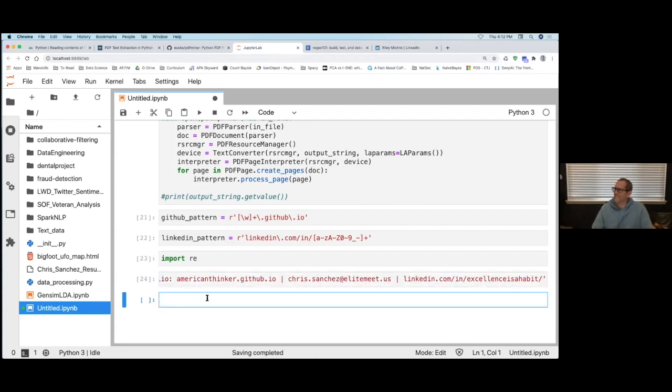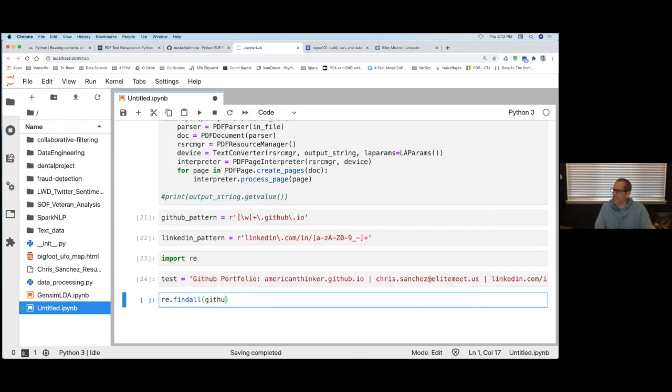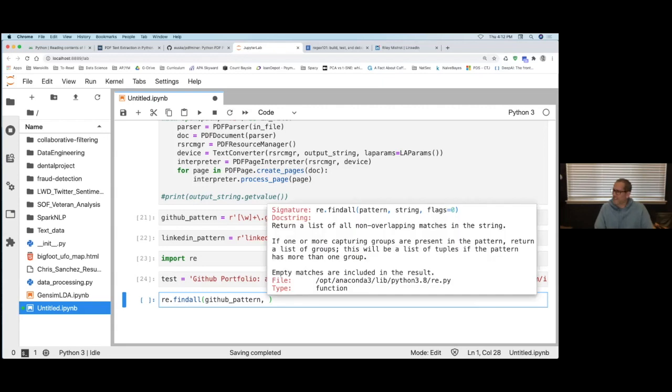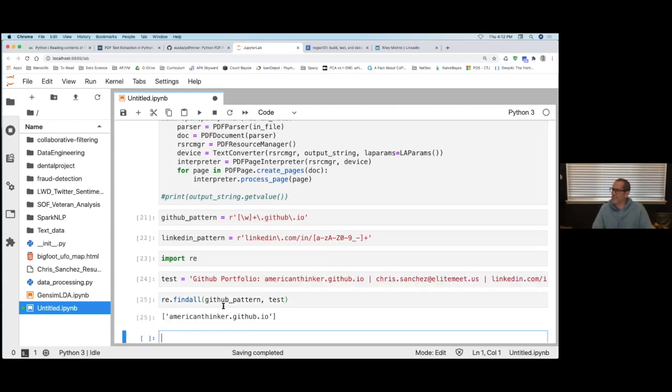And then the regex library, I can never remember which one does what. Maybe something find all. Is it findall? Yeah, we need findall. So the pattern string. Let's grab the GitHub one, and the test. Okay, cool.